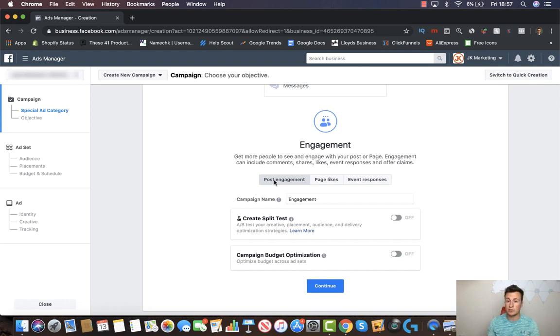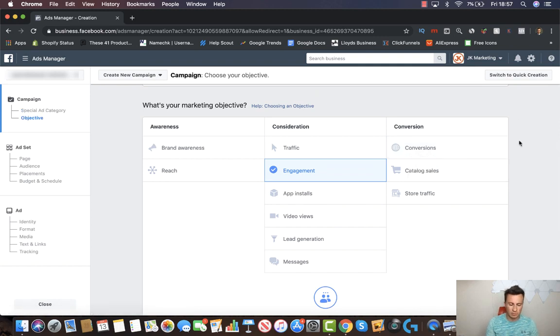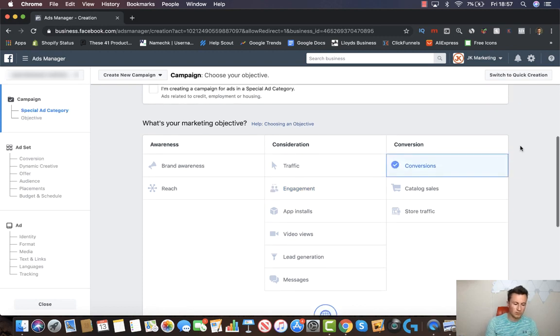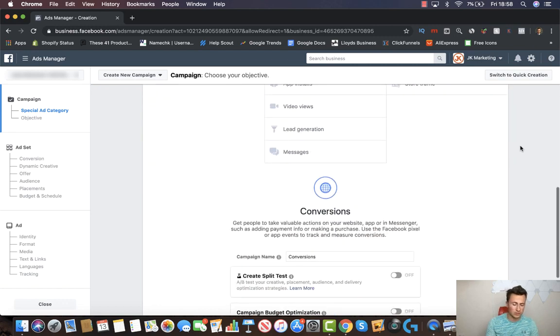So when people come across your ad, it looks like it's got enough social proof, it's got enough comments, so people will trust it more. And then you can also build up the page likes of your actual Facebook page too, because believe it or not, there will be a lot of people that will actually check out your Facebook page just to make sure that you're legit and a proper business, because people are going to be skeptical about you as a new business. However, if your ultimate goal is to go for sales, then ultimately you want to be choosing the conversion objective.